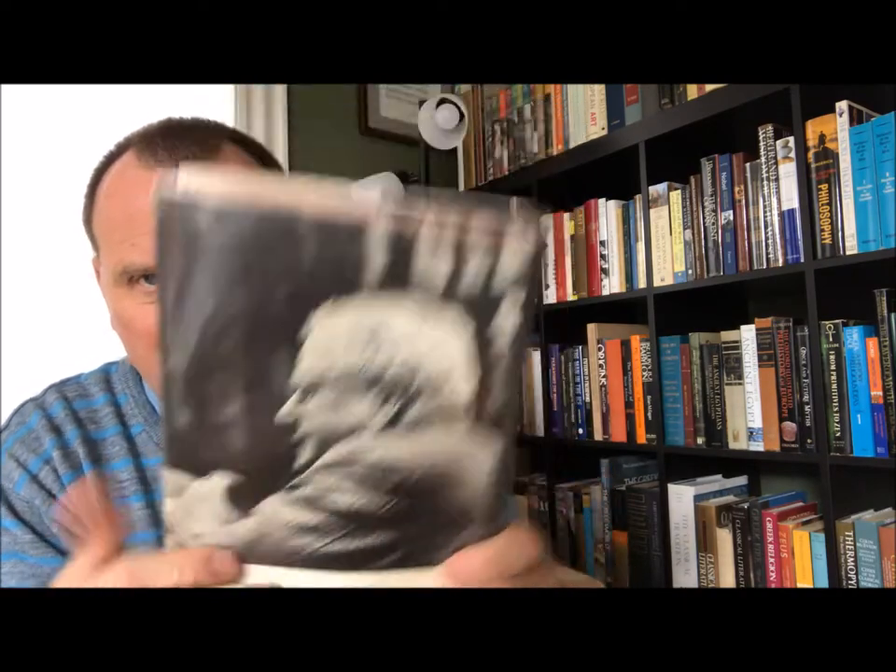Moving right along: Perry Miller, 'The Life of the Mind in America from the Revolution to the Civil War.' Perry Miller was an incredible historian. This is Harcourt, Brace and World, New York, came out in 1965. He had a couple of volumes I'm still looking for — one is 'The New England Mind: The 17th Century' and the other is 'The New England Mind: From Colony to Province.' So I keep searching for Perry Miller's work.